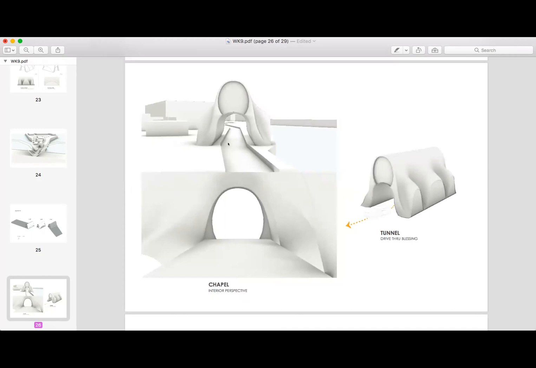So the idea behind the chapel was whenever an ambulance or a vehicle passes by to go to the hospital, they're normally carrying a sick patient, right? So whenever they pass by the chapel, they can get a sense of relief or prayer from the chapel.